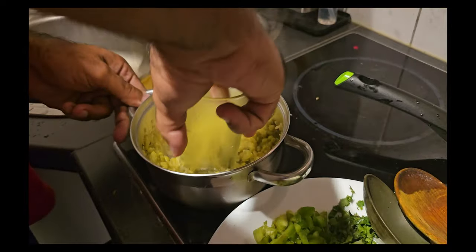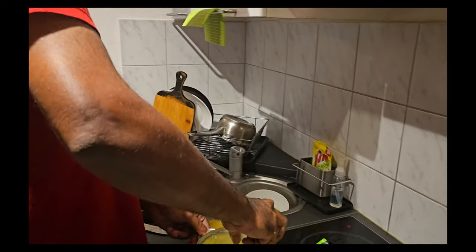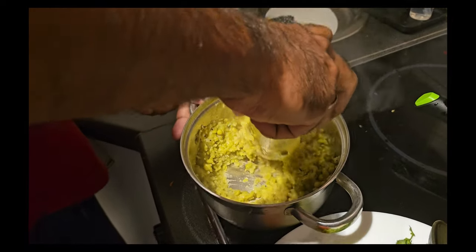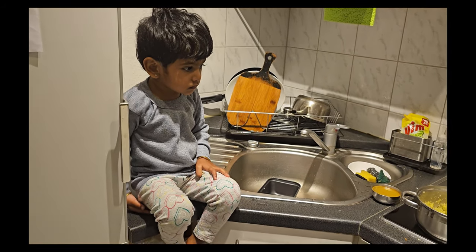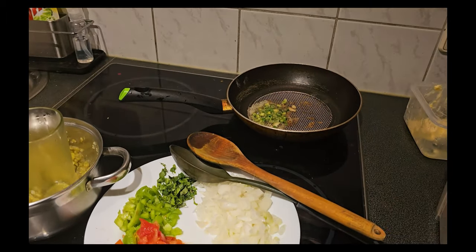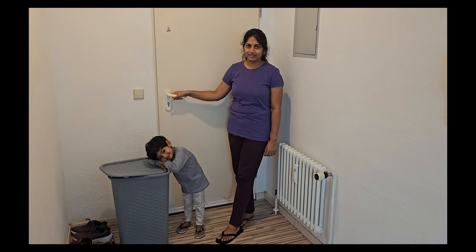So this is a solution that Nikhil got. He said let's use a glass. And then we have Aira here who's checking out what Mama is cooking. Thank you, Nikhil. Now that our 45 minutes wash cycle is over, let's go and get the clothes.